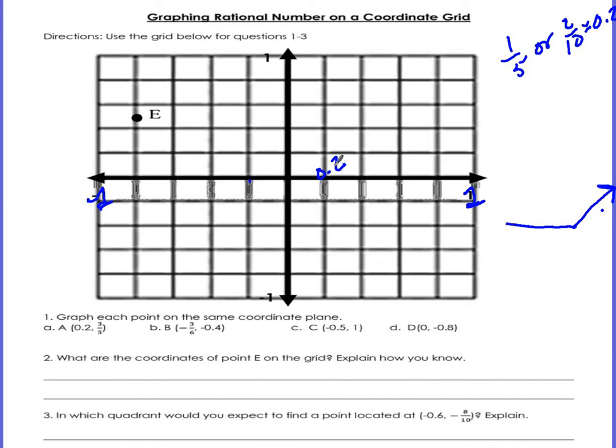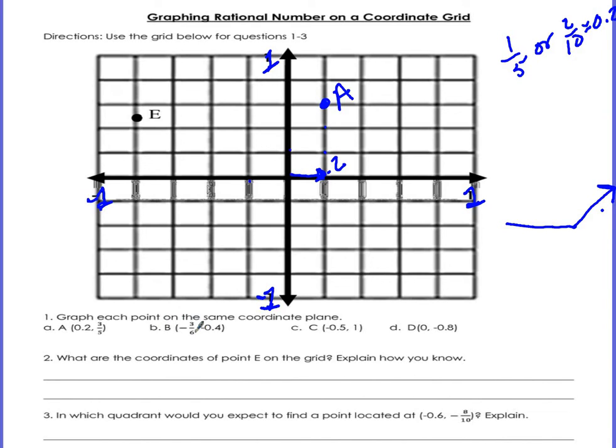All right, and we're just going to do it as a decimal here to kind of help us out. So A is 0 and 2/10, so I have to go over to 0 and 2/10, and then I have to go up to 3/5. Well, again, if I look at my intervals, okay, it is split into 5 again, and each of these is a fifth, so I can just climb up 1, 2, 3. So this would be point A, because this is over 2/10, or 1/5, and then up 3/10, or 3/5, I'm sorry. Then we have B.